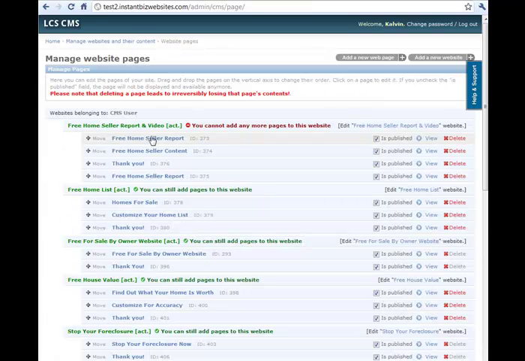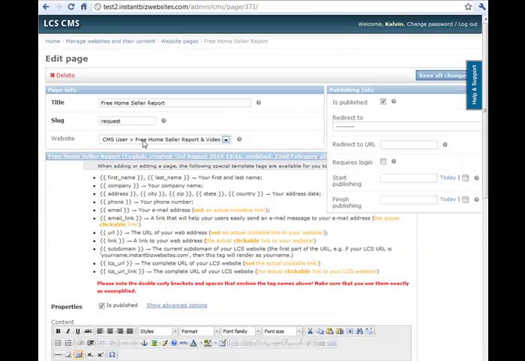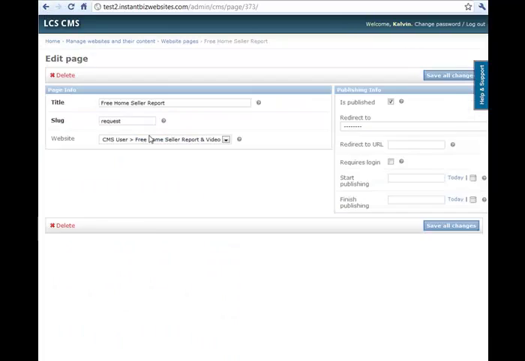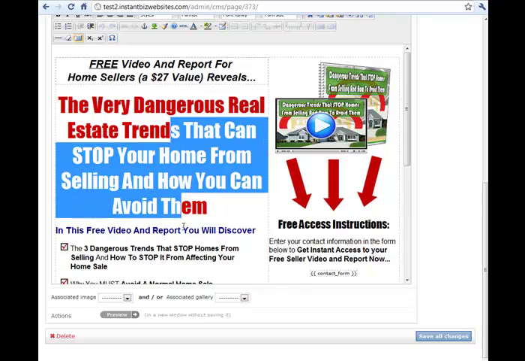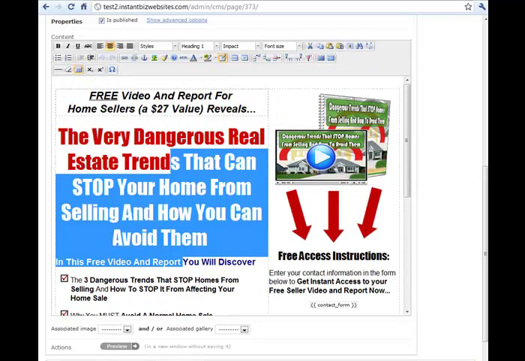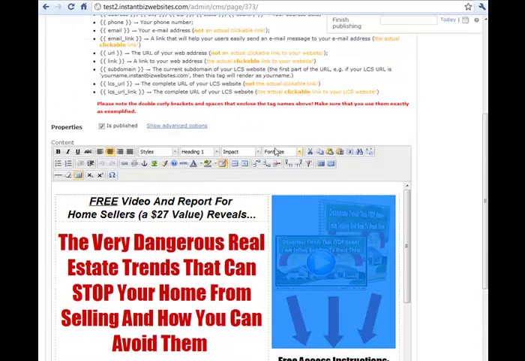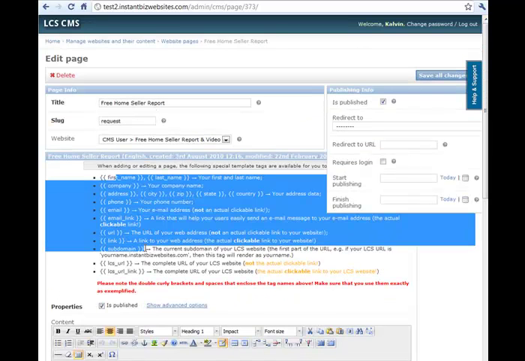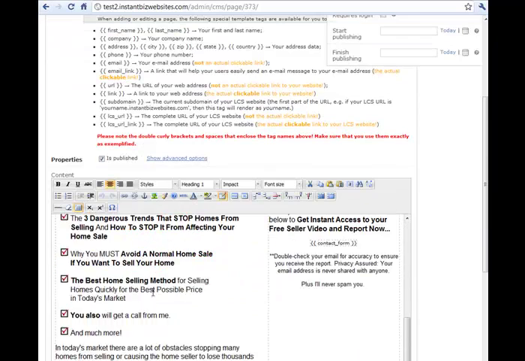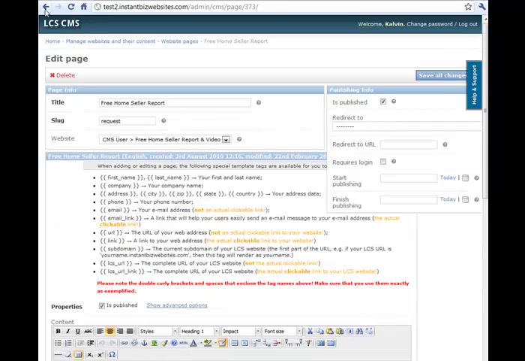If you wanted to edit that page, you just click on the actual title that my mouse is over right now, and it will pull up the editor for that particular page. There will be other videos on how to edit the content and add videos to this page and change out the images and stuff like that. Use these merge fields and a lot more. So look at the videos for how to actually use this and edit it for the features you want to use.